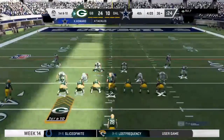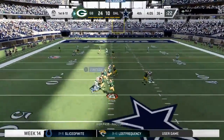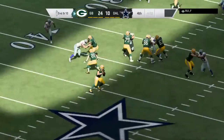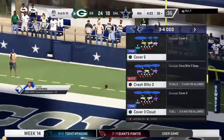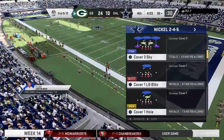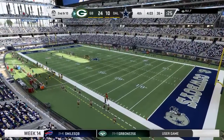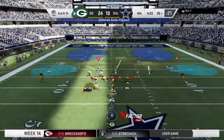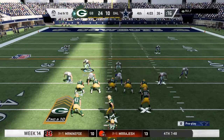So from Cowboy territory now, here's 1st and 10 at the 36. They'll look to throw here. And that'll wind up incomplete. Trying to give his man room to run under it, but it's 2nd down. Throwing the football, he's not as sharp as he was last week when he was over 70%. Right now, he's under 50%. Well, that comes from extra game film, extra time. You know those guys watched him all week, saw how precise he was, and constructed a defense to try and chip away at that. And thus far, they've been successful.